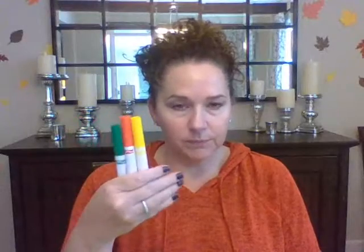So what you need for this project today is the supplies that I gave you guys, which is a coffee filter, and then a frame for your apple frame. So those should be in the baggie with you guys. And then you're also going to need some markers, just some regular Crayola markers, whatever brand you happen to have. I'm using the apple color, so I'm using red, yellow, and green. If you want to do something different, like my daughter did one, and she did hers in rainbow colors, totally fine. It looks pretty cool. So any colors you want to, but I am going to be using these 3 colors today, but you guys can use whatever you guys want.